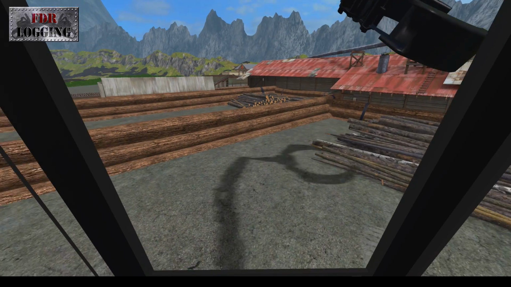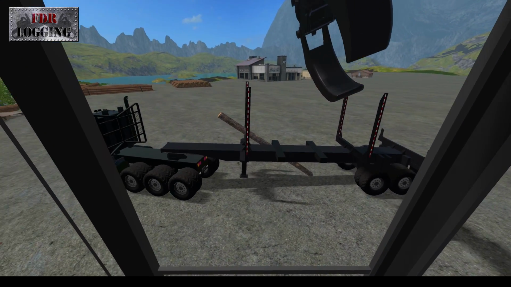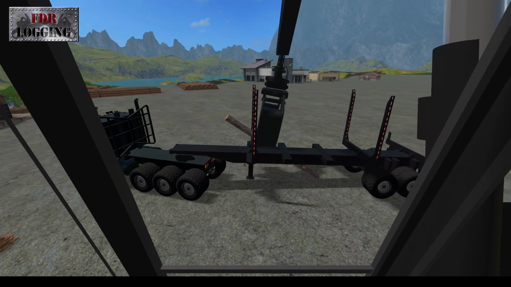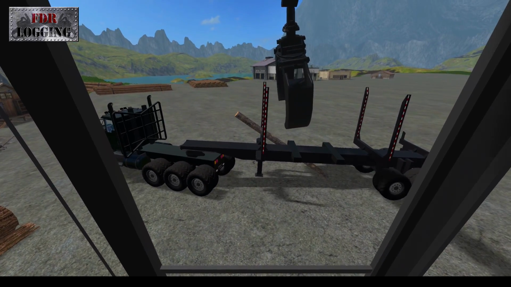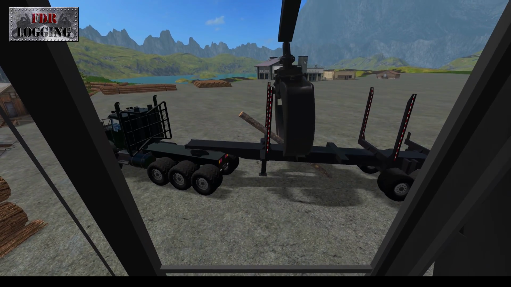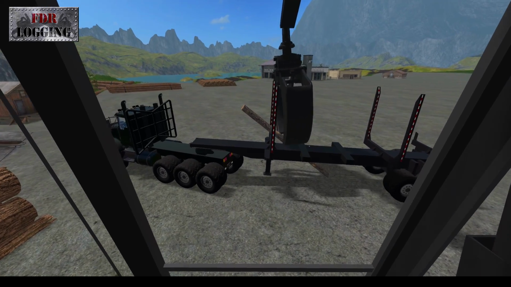Some half-assed broken off shorts in there. Let's see how precise we can get with this swing here. Roop. Hey. Come on. There we go. Oh, bugger.